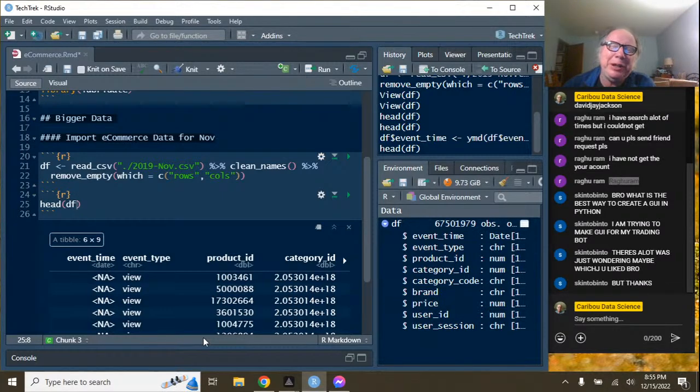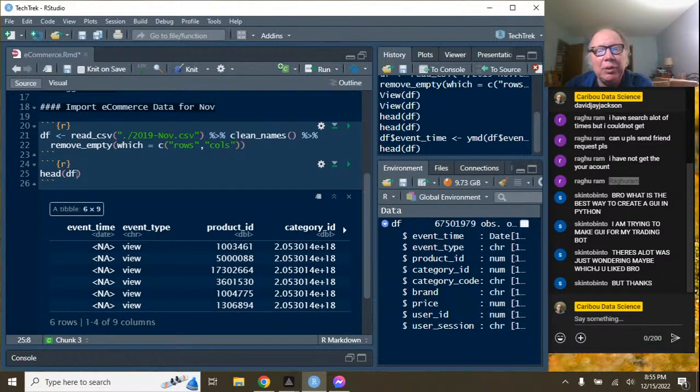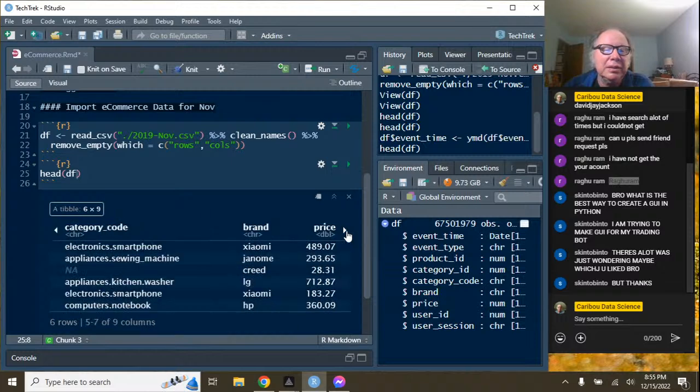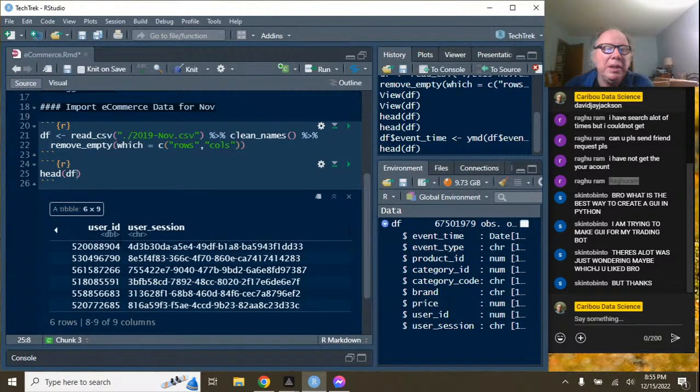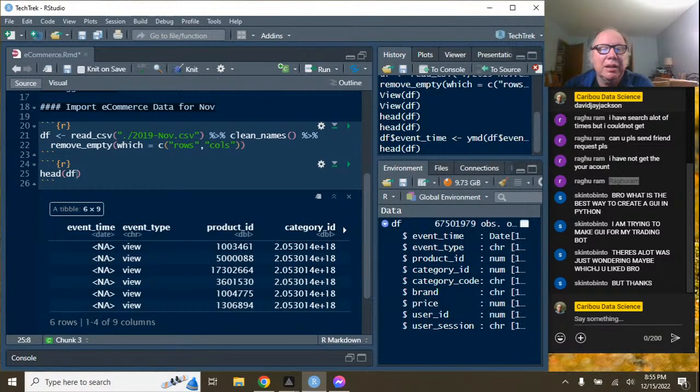So we got two choices. We can kind of muddle our way through, not really accomplish anything. Product ID, event view, category code. Oh man. Because I couldn't find any formats for the data, I just deleted them all. So that means we got two choices.